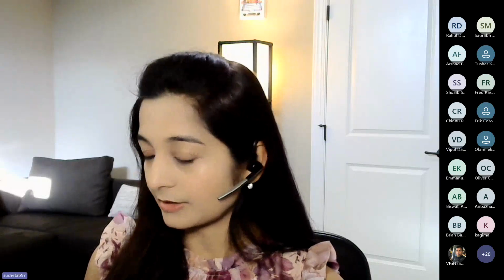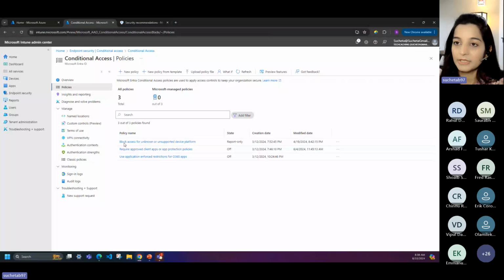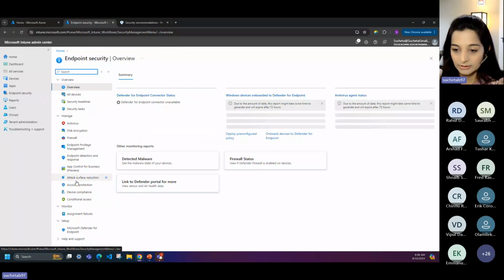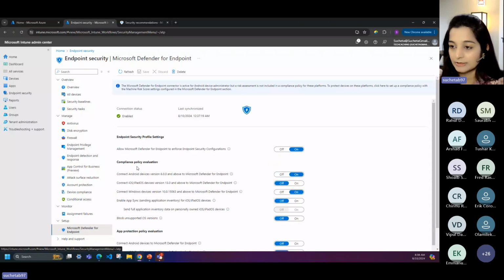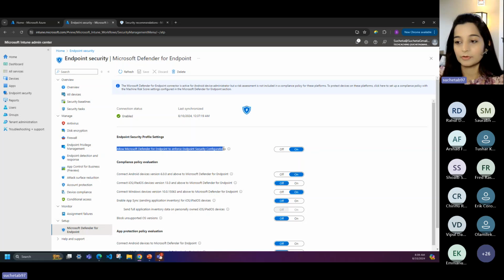So let me share again for a minute. Okay, if you're able to see my screen. Within your Intune portal, if we go back to endpoint security, Defender for Endpoint, see this option, allow Defender for Endpoint to enforce endpoint security configurations. I have it turned on, which means I can leverage Defender for Endpoint capabilities and have Defender enforce settings to my devices, regardless of whether they are onboarded into Intune.